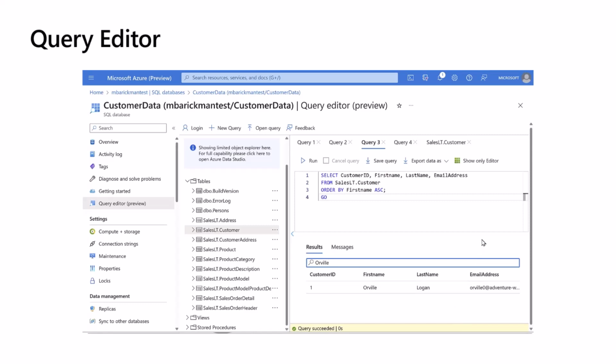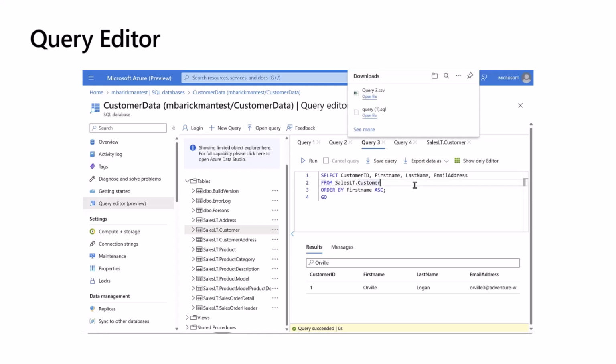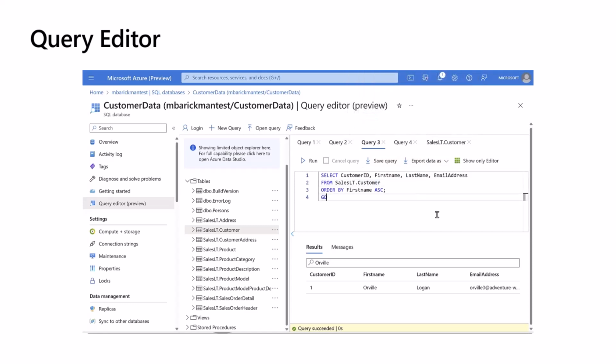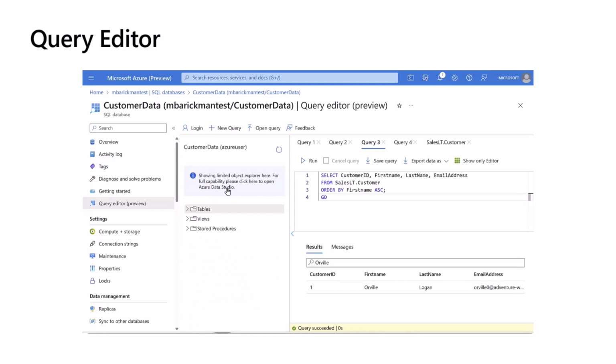If you want to save your progress, click Save Query to save a .SQL file to your local machine. You can also export your data as a JSON, CSV, or XML file. Please be aware that the query editor does not support F5 as a shortcut to run queries. If you click F5, you will refresh the page and lose any work you haven't saved. The run query shortcut is Shift+Enter.